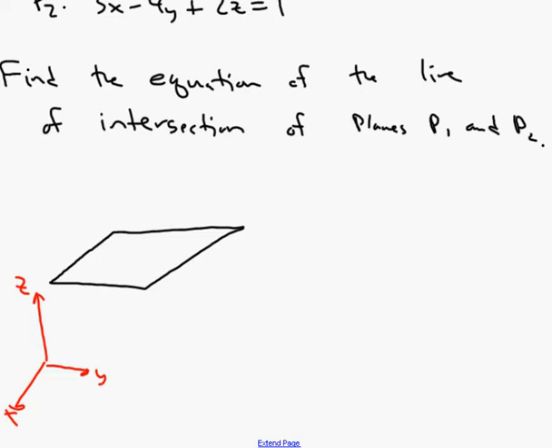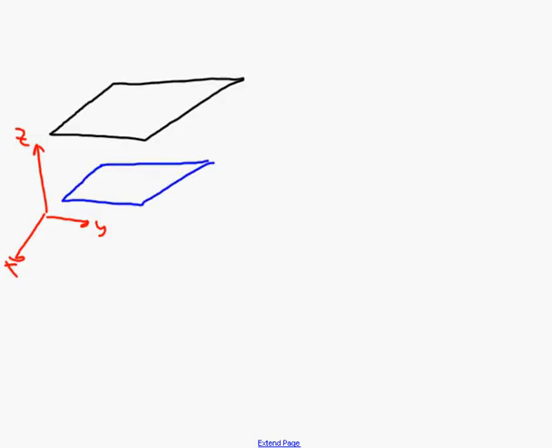If I were to draw a second plane or second section of a plane that's also parallel to the plane created by the x and y axis, then those two planes, the black and blue ones, are parallel, and they'll never intersect. Okay? Now, as soon as I tilt one of these things, they're going to intersect. So I can draw a picture of something like that.